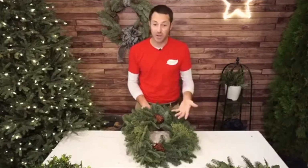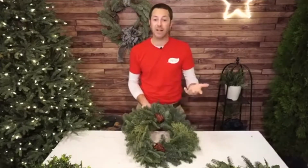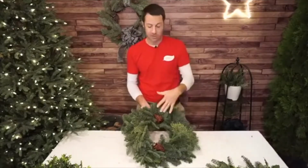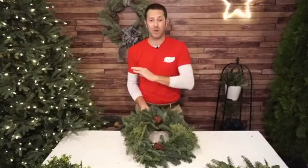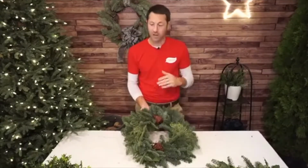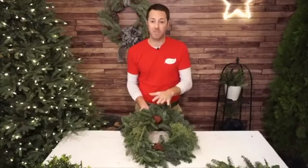You can add some stuff to it if you want to. You can add more berries. You can add lots of different things. I know I did that for my mom. She purchased a wreath like this, and then we just added some different elements to it to make it a really pretty wreath. So you can get basic ones. We have just Fraser fir or just noble fir, but we have a great selection of pre-made wreaths.